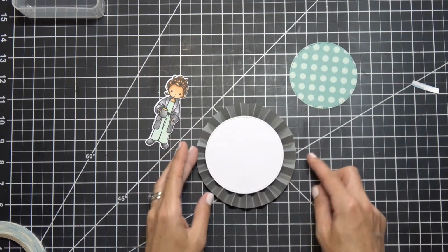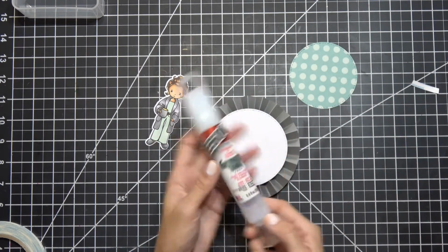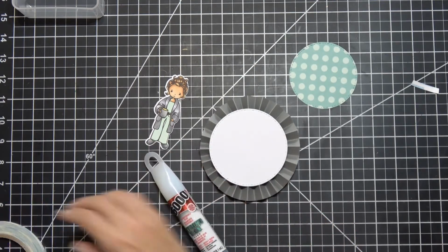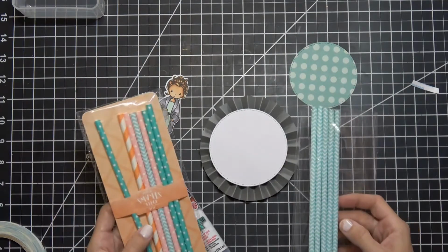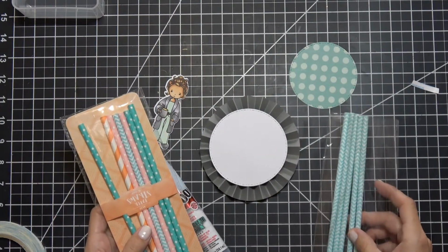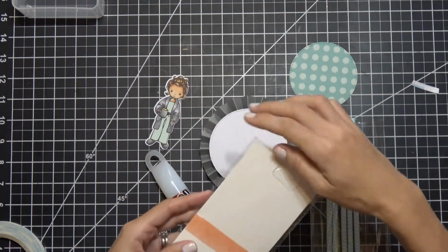So I'm going to show you the stamping, the embellishments, and some of my other methods. Okay, so this is that new E6000 glue. You guys are very familiar with the E6000, but this is that new repositionable one. These are the straws. I got some from the Dollar Tree and some from my friend Pat. She sent me some.